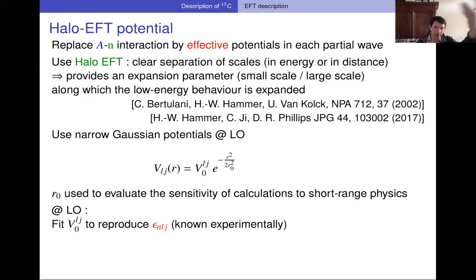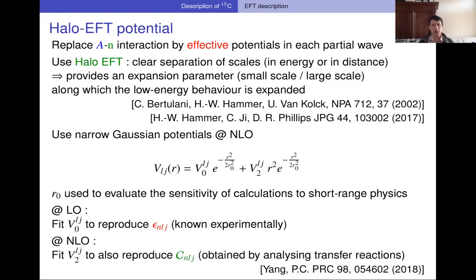Then it's a series expansion on that parameter. So there is a next-to-leading order term, and there you add the second order derivative from this contact term. So you have a second surface term that appears. So you have this time two parameters, and you can fit two physical values. The binding energy, that's one, and the other is this ANC that is needed. So either you have a reliable nuclear structure calculation that predicts this ANC, like an ab initio calculation for beryllium-11, or if you don't have it, you need to extract it.